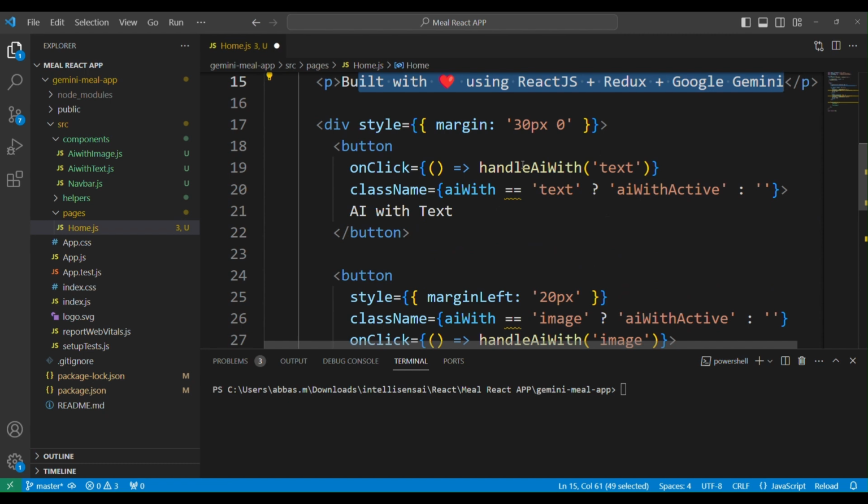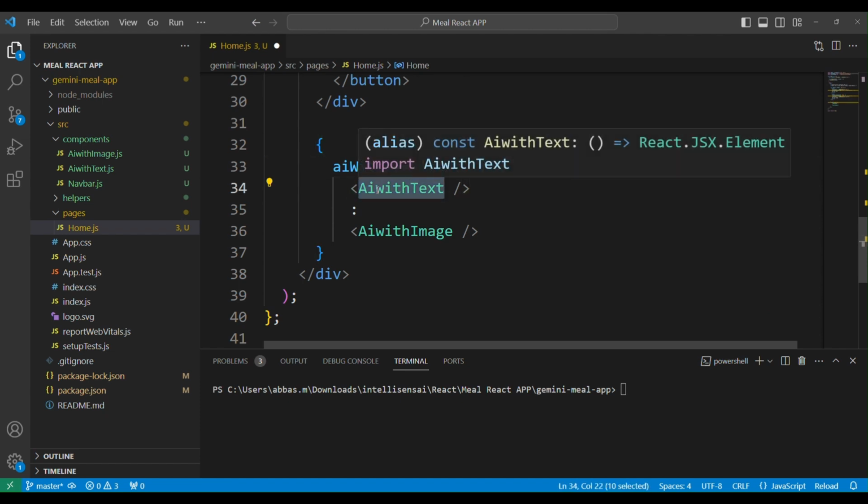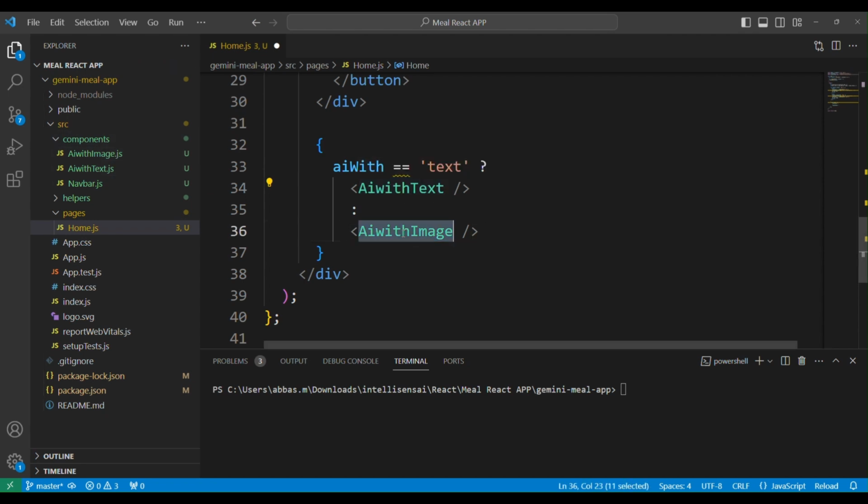Based on that, it will work. We have two options, AI with text or AI with image, so two buttons. Based on the button, if AI with text is selected, the AI with text component will show, or if AI with image is selected, then the AI with image component will show.